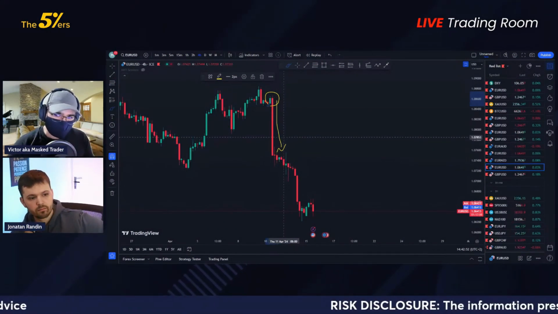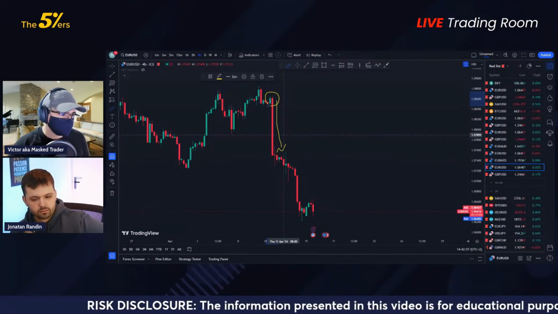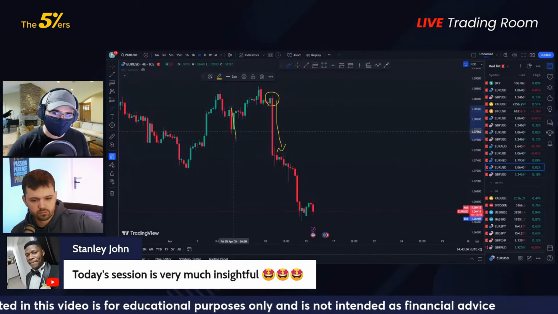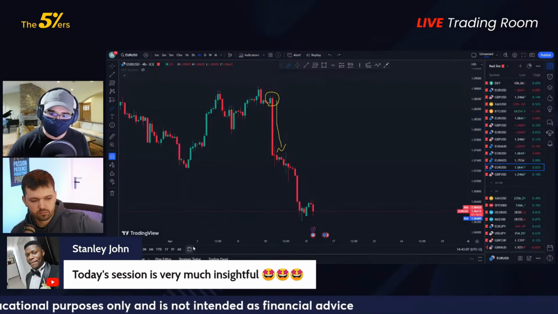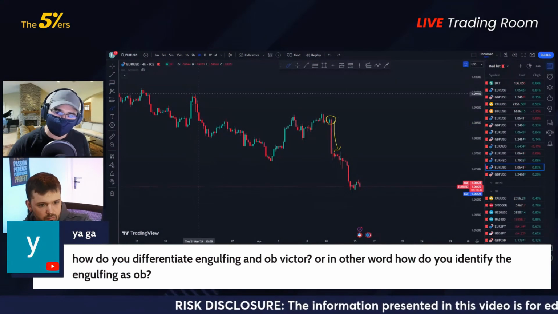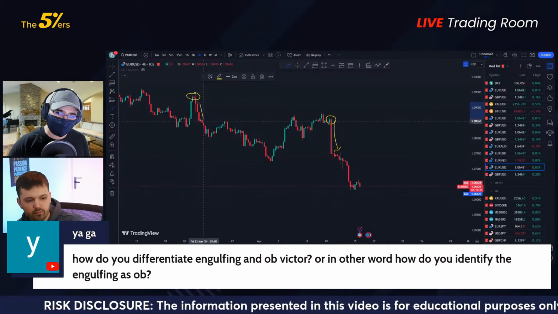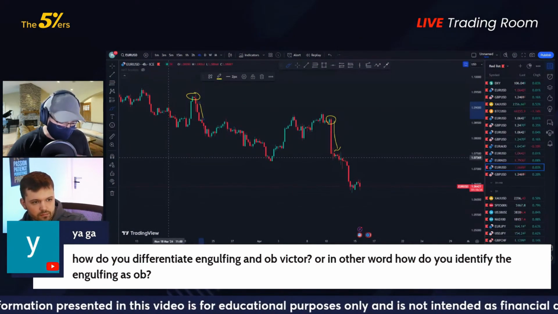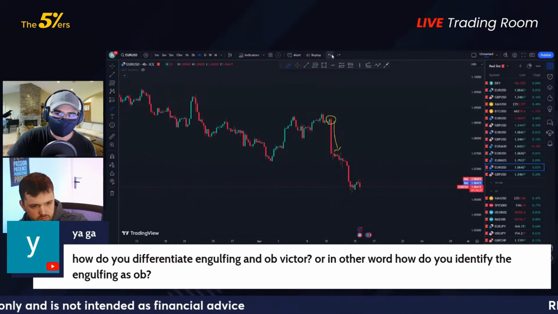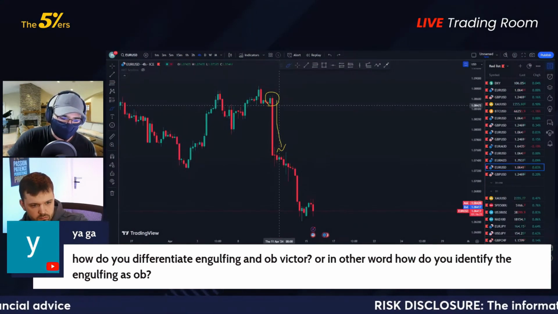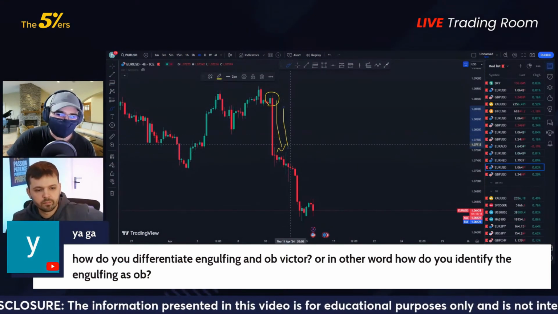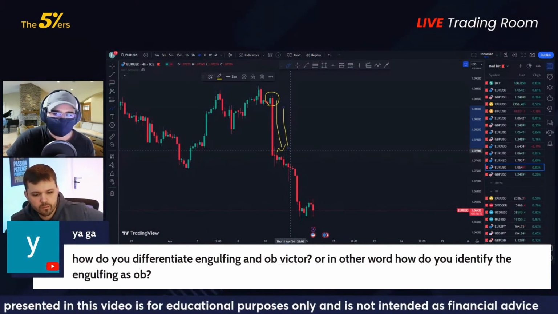However, the problem I have with this is, what is a great move? You have to define that in order for it to be objective. If you don't define that, would you say this move, that's just one candle? Let me get another example. Would you call this an order block or not? Because it did have a move, right? And so on. My goal is to have it as objective as possible, and I could use that definition as well, but I would have to make an objective rule as to how far and how quickly price needed to have moved for that to be identified as an OB, right?